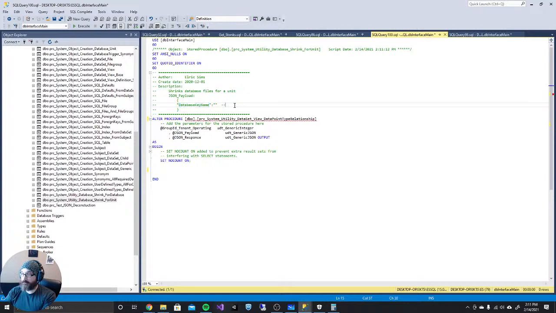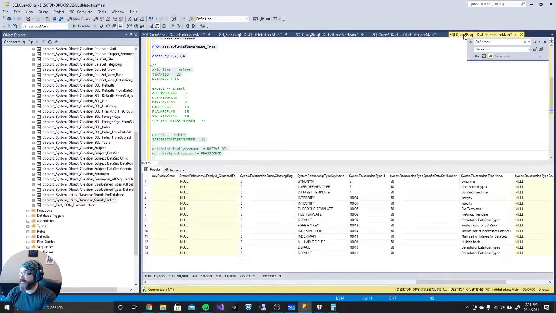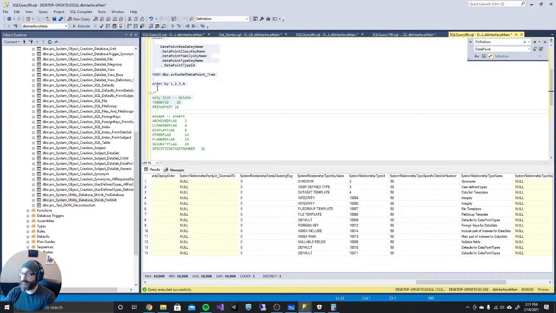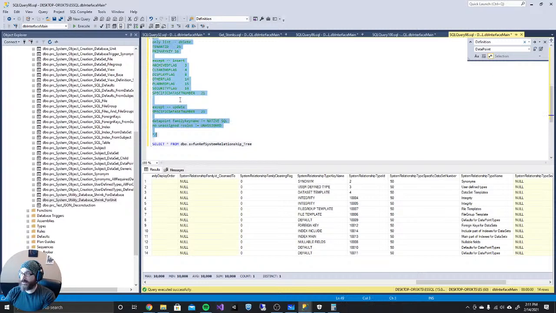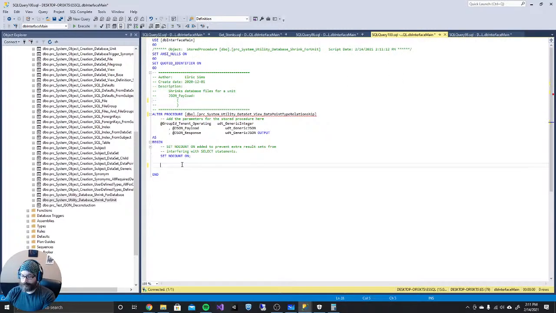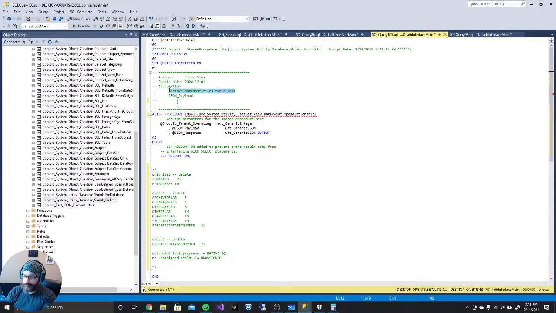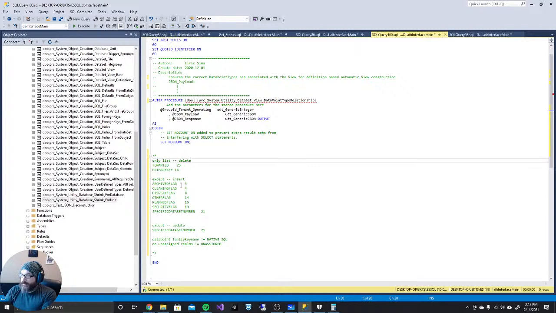This isn't going to have a payload. It's specific functionality to make sure these are up to date, ensuring the correct types are associated with the definition based on the schematic. Should be easy.